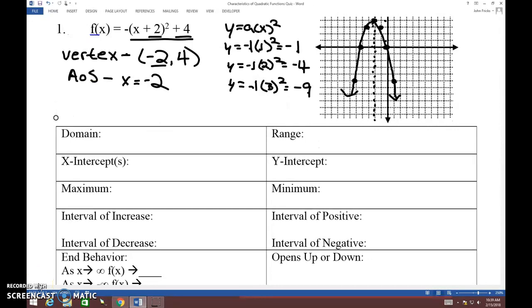All right, so once you got this graphed, we can go ahead then and identify some of the characteristics. And some things we've already identified in this problem. So let's first start out with the domain, because the domain is one of the easiest things we've ever talked about. So with the domain of a problem, kind of think about the graph, okay? If I have a graph of a parabola like this, and I keep extending it on down, no matter what, I started here, but now that I'm out to the end points, you can kind of tell that this is widened out. So if I keep going with that, it's going to continue to get wider and wider the further I go down, right?